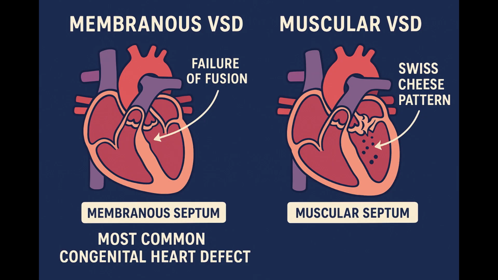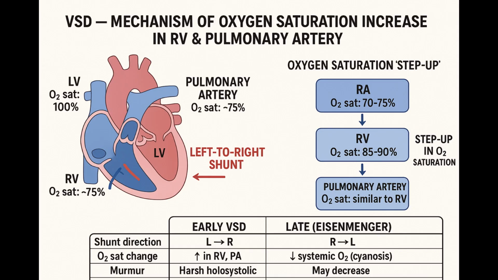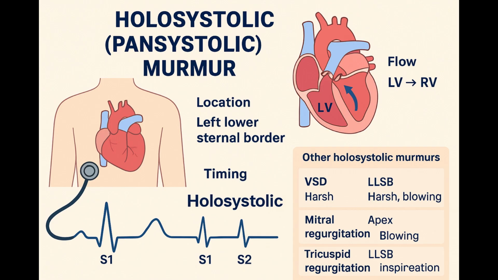Okay, that's important. Now let's talk about that classic clinical hook, because this confuses a lot of people. Why is the VSD murmur often quiet or even absent right at birth, and then it gets really loud, that classic harsh holosystolic murmur, maybe 2 to 6 weeks later? Yeah, that timing is crucial. It's all about pressure dynamics, specifically pulmonary vascular resistance, or PVR. Okay. At birth, a baby's PVR is naturally high, almost as high as their systemic vascular resistance, the SVR. Because the lungs haven't been working yet. Exactly. So since the pressures in the right and left ventricles are pretty similar initially, there's not much force pushing blood across the VSD. So minimal shunt, quiet murmur.